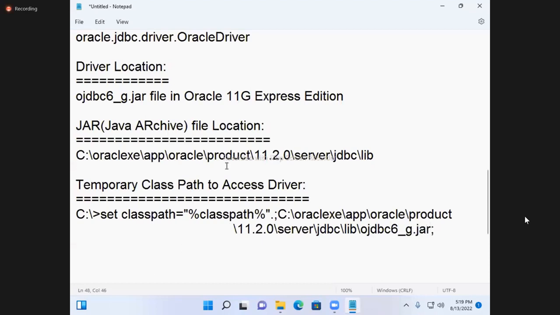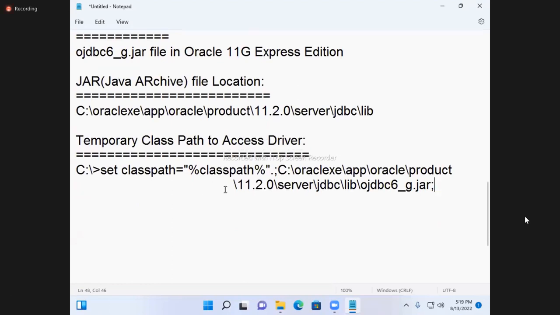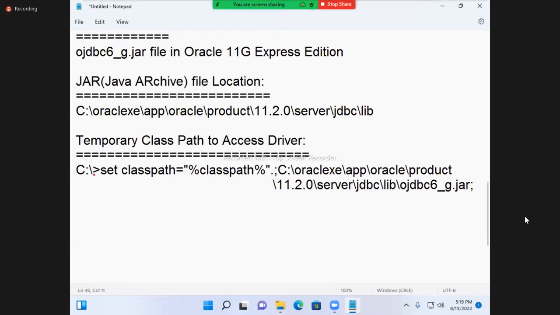First temporary class path, permanent class path we'll see later. That is also I'll show you.